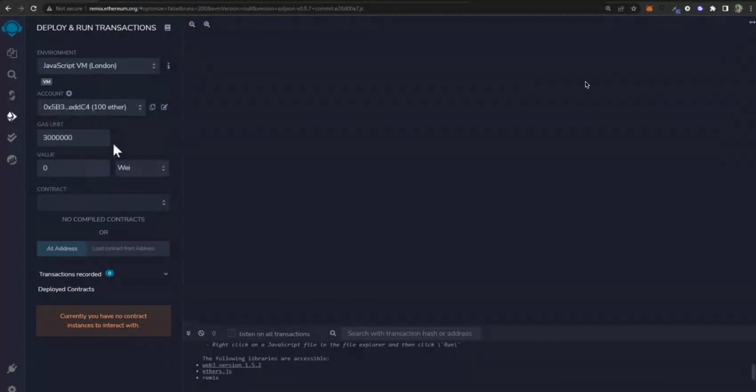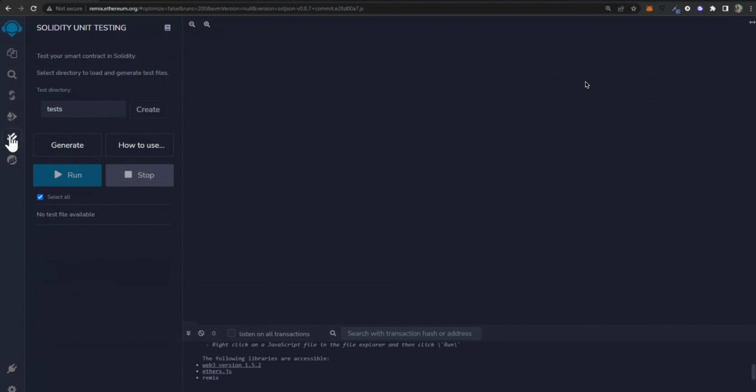And then you've got the deployment section. In order for others to use your smart contracts, you need to deploy or upload them to the Ethereum blockchain. And once they're there, people can access your smart contracts and run them and do other things with that. And then we've got some testing and some other stuff which we won't touch on today.